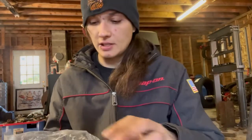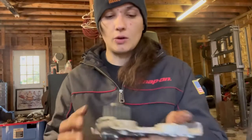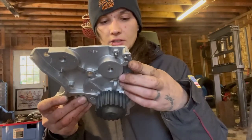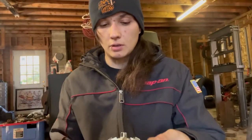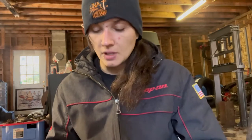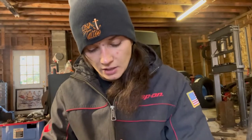The new one I got is from Gates. I actually got a whole timing kit, and the timing kit also comes with this water pump. So that's the new one. I've talked to a lot of people who own probes, and there's this Probe Monster group on Facebook that I use a lot, and I asked people if these timing kits from Rock Auto are any good, and they recommended Gates, mostly Gates, but yeah, they use Rock Auto quite a bit.